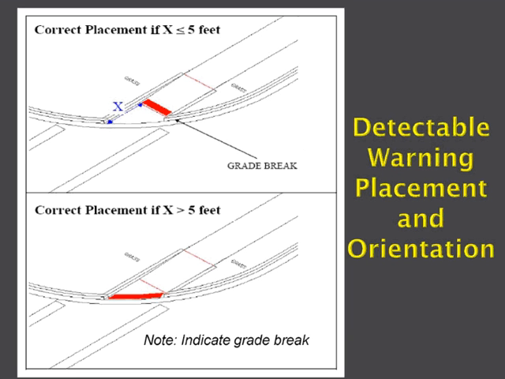Now when you move the grade break back in that manner, the floating end, that X distance there, if it's less than or equal to 5 feet, you want to put your detectable warning behind the grade break. Everything's nice and squared up. It's 90 degrees just like the grade break. However, if that distance gets to be more than 5 feet, then it's a miscue for the person who's blind as to how far they really are from the street. It increases their crossing distance and their crossing time. So in that case, when it's greater than 5 feet, you want to move it to the back of curb. And you'll see that when you do that, the orientation gets skewed. That's okay. Remember, it's not a wayfinding device.